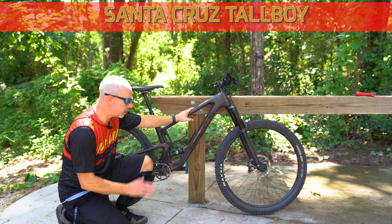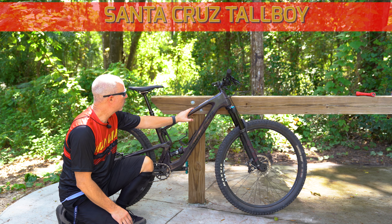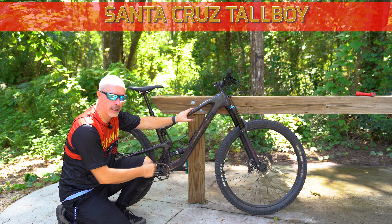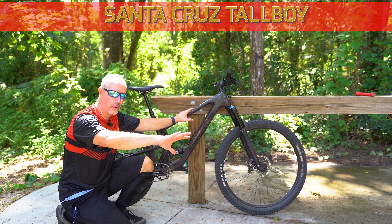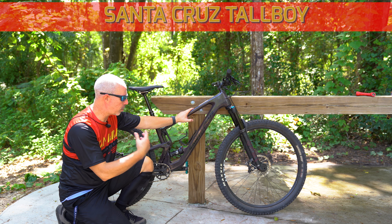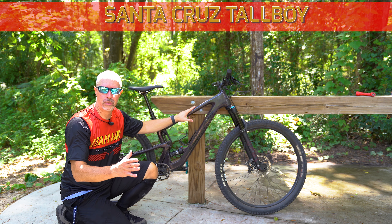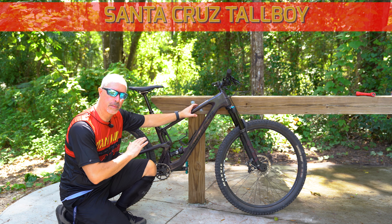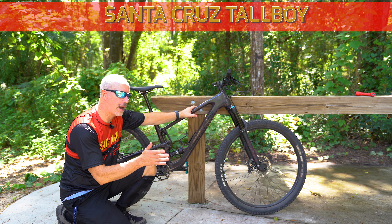Nothing against this bike — it's a great bike. If you're looking for something in that mid-short travel range, I'd definitely recommend it to anybody. But if you're looking for something bigger, maybe riding in the western U.S. or western North Carolina, you're probably going to want something with a bit more travel. If you like to stay on the greens and blues and more of a flowy, rolly flow track, this might be just perfect for you.